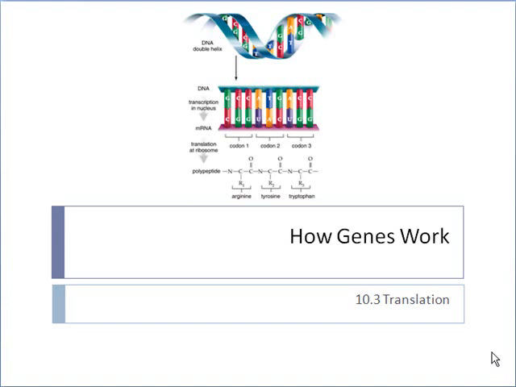The next step is the process of translation. We have started out with DNA, and through the process of transcription that you just learned about, we manufactured messenger RNA, which we then, as eukaryotes, modified by adding a 5' cap, a 3' poly A tail, and by removing the introns. And now we're going to see what happens in the next step, translation.